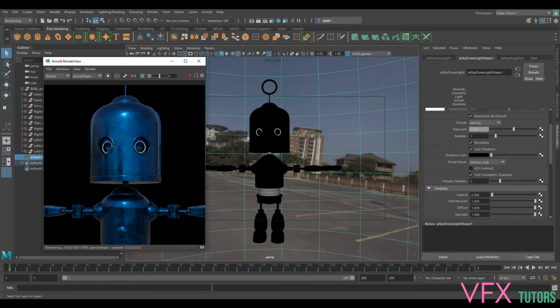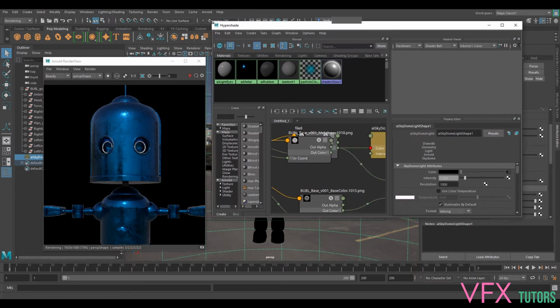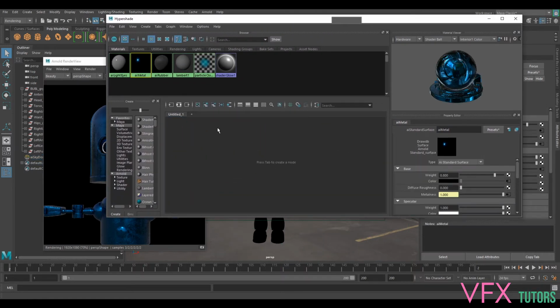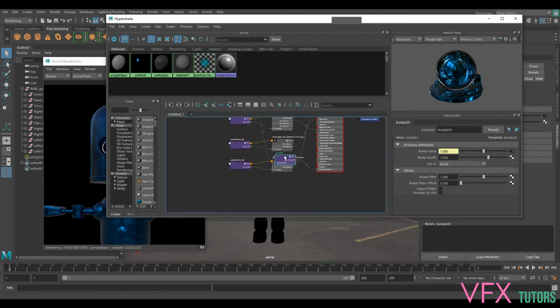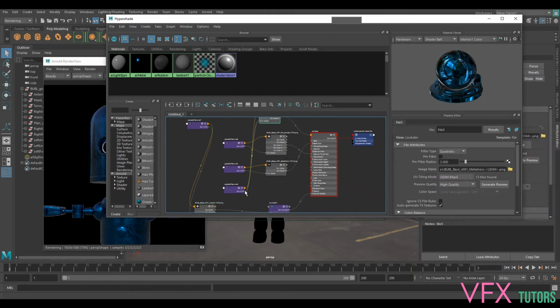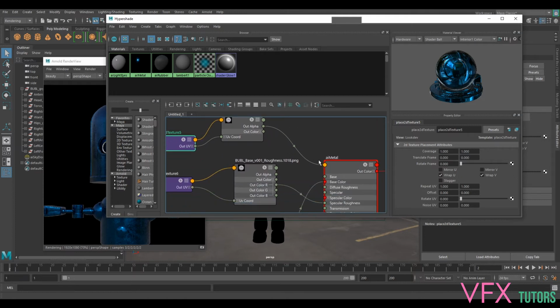So I'm just going to bring back my hypershade. Just going to select this. Oh, and we've jumbled it up again, sorry. We could tidy it up afterwards. Cool, we've got our out alpha coming in here.